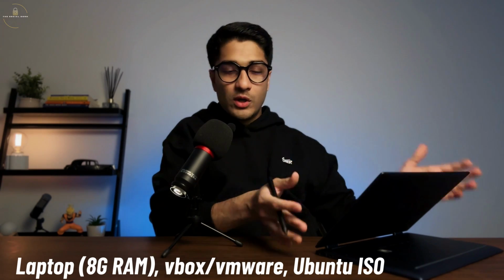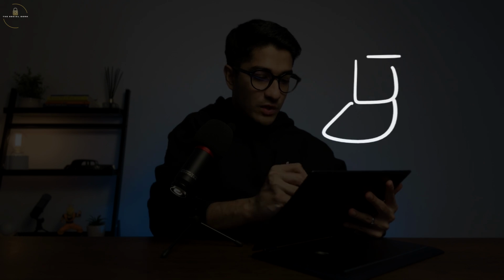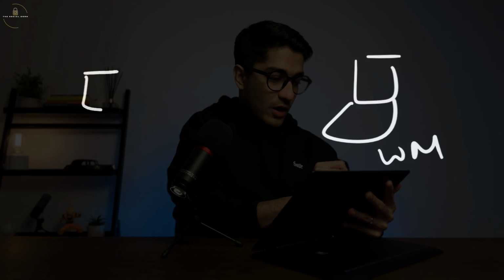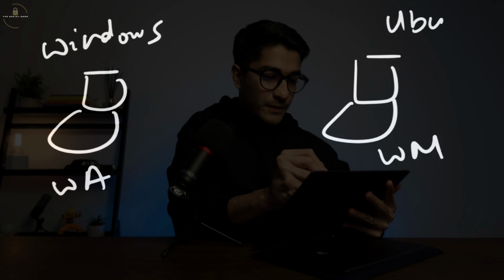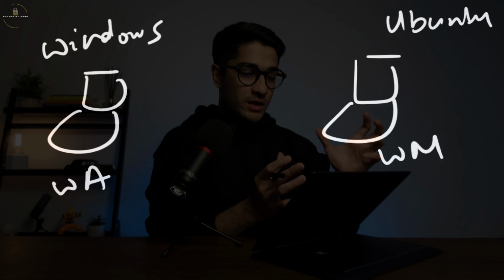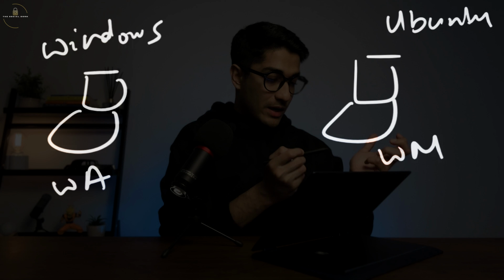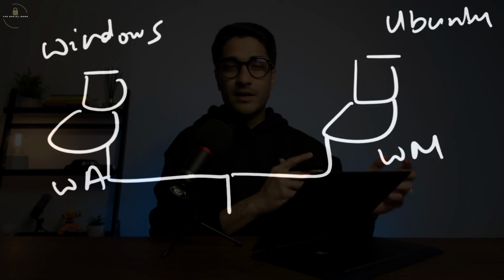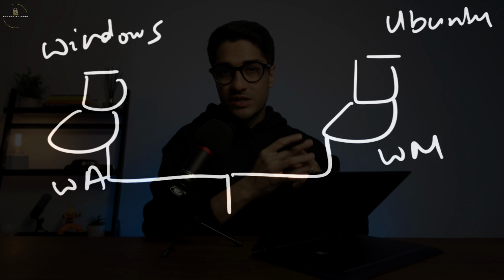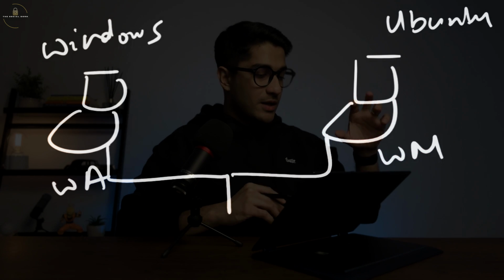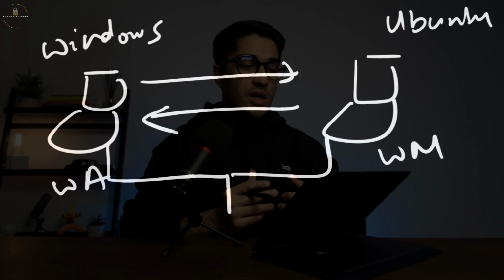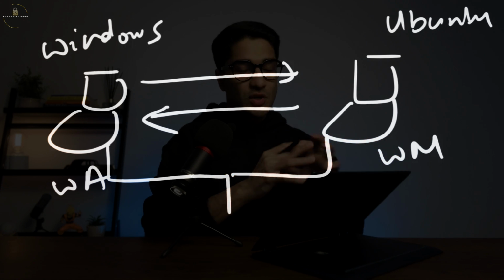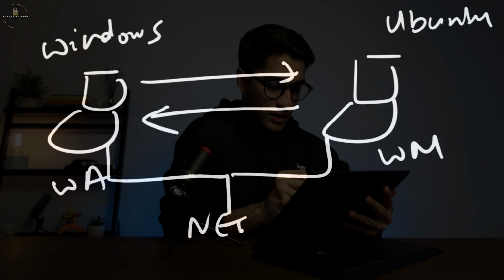So if we look at what the diagram will look like, we've got an Ubuntu machine, which is our WAZUH manager right here. And we've got our Windows machine, which is a WAZUH agent. So this is the Windows and this is the Ubuntu. The way I've set it up is that my Ubuntu machine is going to be connected to a bridged network adapter. So it looks like both of these machines are connected on the same network and they get an IP address from my home router. Not the same IP address, but they're pretty much on the same network. So both these devices can easily communicate with each other, and you need two-way communication for your whole WAZUH agent and WAZUH manager system to work accurately. So this is what the diagram will kind of look like.